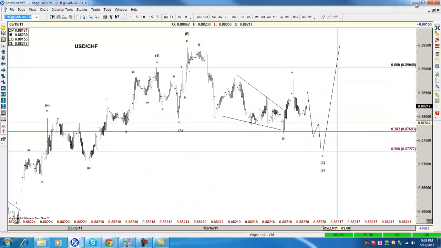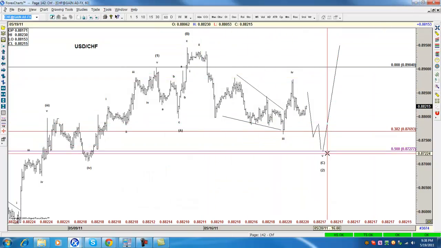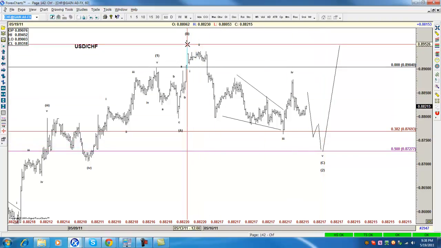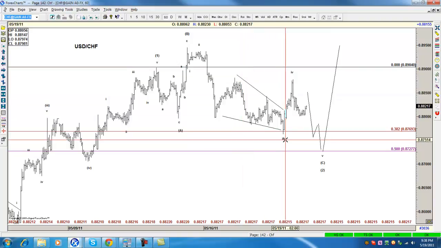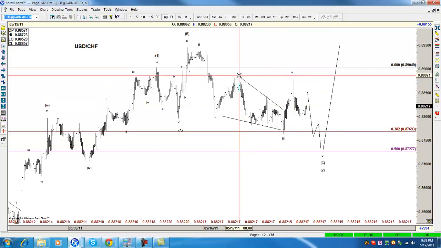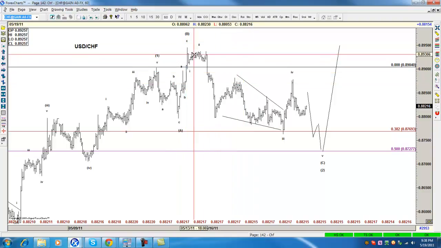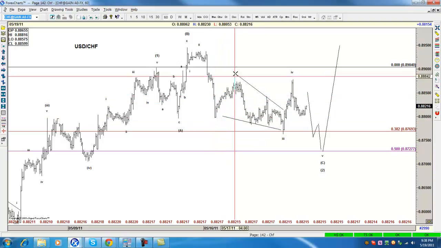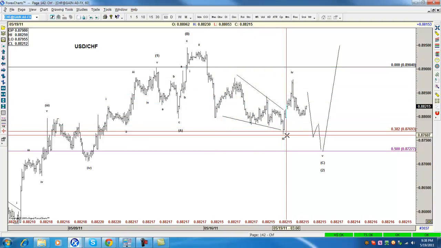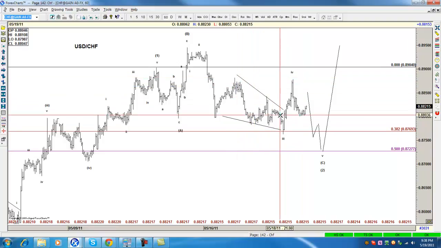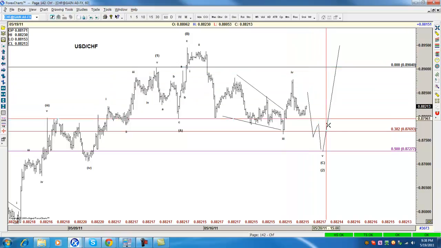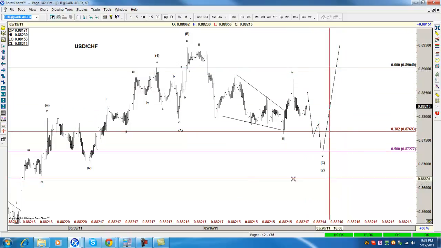Either way, we are still forcing a move to around 87.27, but do not get surprised if you see WXY here. But I see five waves here, to be honest with you, unless you count it 1, 2, 3, 4, and a 5, A or W, I'm sorry, B, and then 1, 2, 3, 4, 5. I see a type of five waves down, but don't get surprised if you see a move to around here and then another decline. So that's in the Swiss franc.